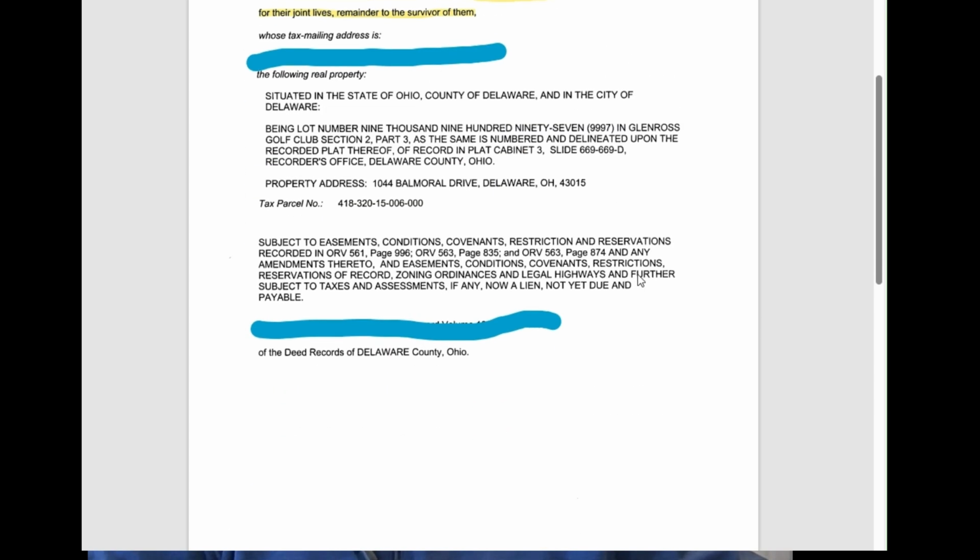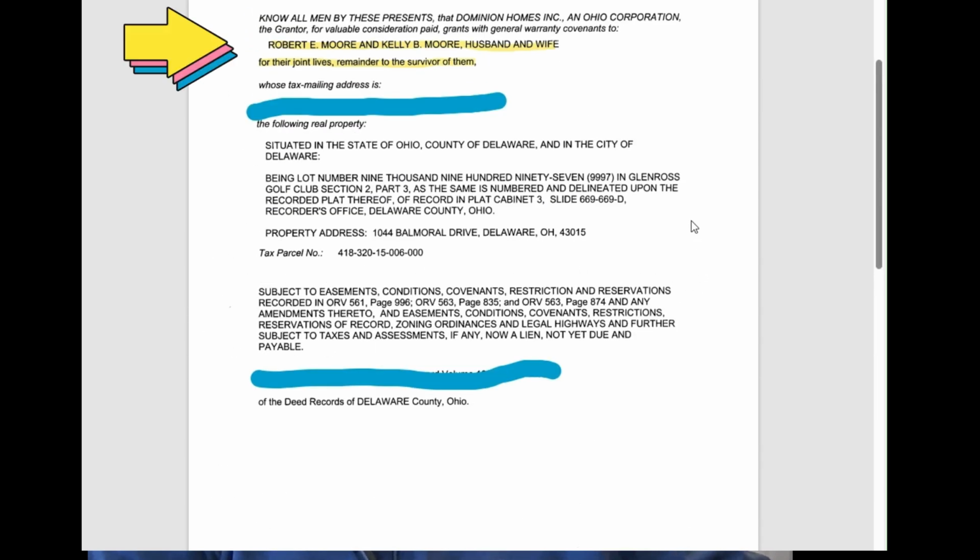So we also need the deeds for the properties. And you may be thinking, well, if I have the tax cards, why do you also need the deeds? Well, the reason we need the deeds in addition to the tax cards is we need to know exactly how the property is owned. If it's owned jointly, particularly between spouses, is it tenants in common, which is probate, or is it survivorship, which is non-probate? We can only tell that by looking at the deeds. The tax cards usually won't tell us that.